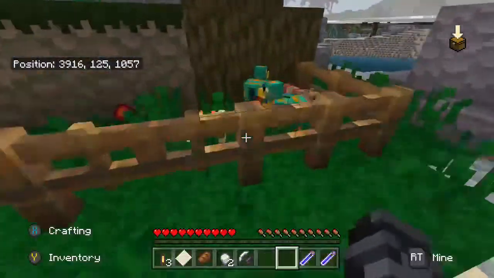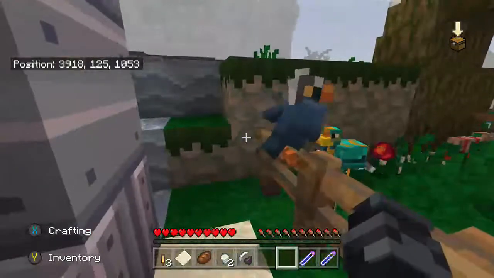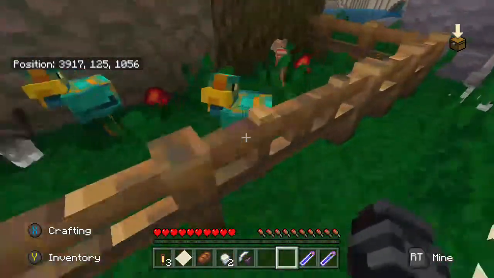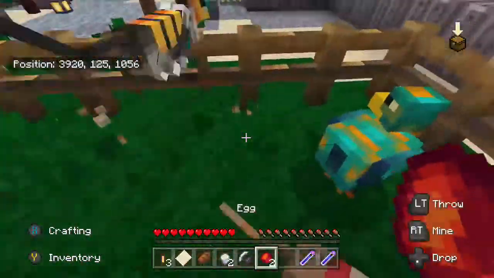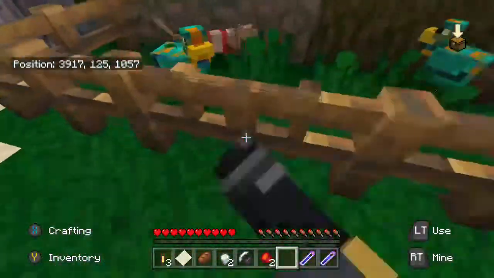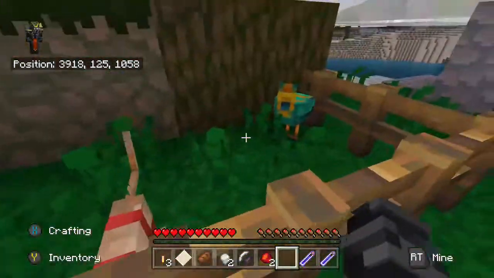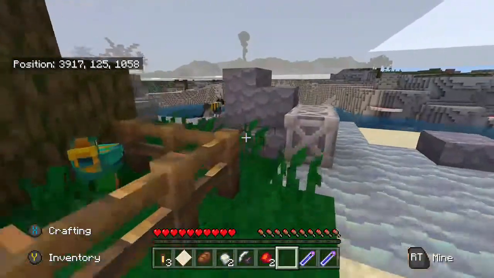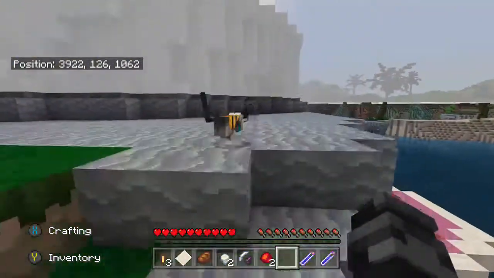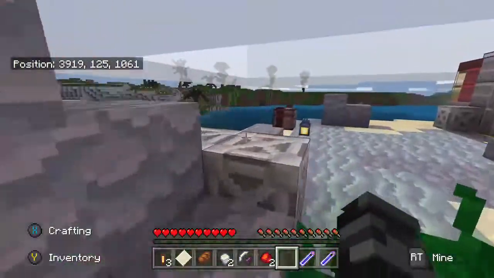There's a kitten here. Kitties! Parrot. Oh, you do not look pretty. Got some eggs. Why do these look so weird? Did kitty get out? Where did kitty go? Is he still in here? Oh no, the kitty got out. Oh, come here, kitty. Kitty, get over here. Oh, I lost the kitty.